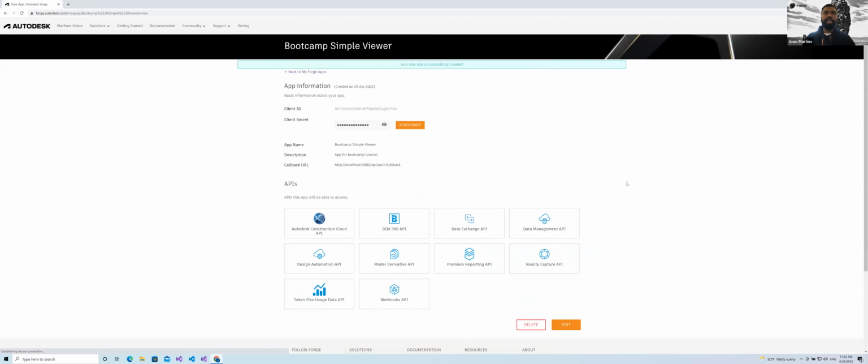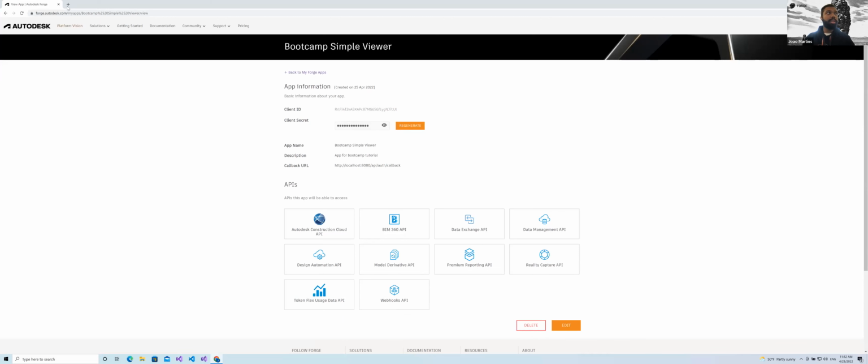All right, and we have our application. And the most important thing that we are going to use are the credentials of our application. This will grant us access, grant us permission to use Forge services. The credentials are the Forge Client ID and the Forge Client Secret. All right, now the second prerequisite that we have is the Visual Studio Community.